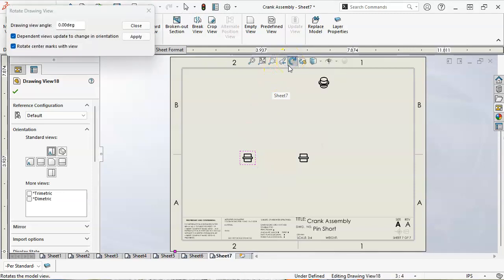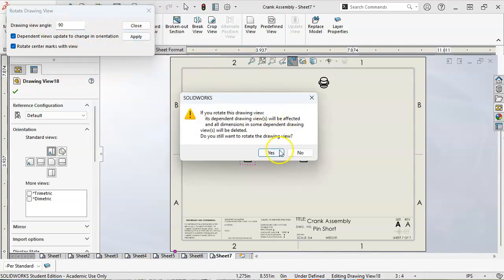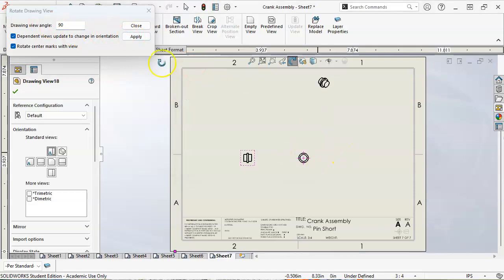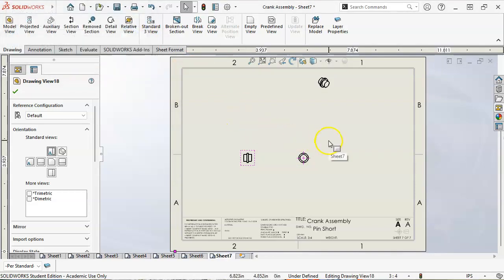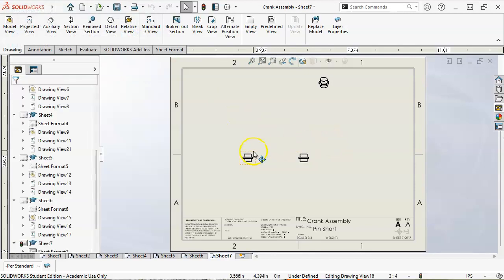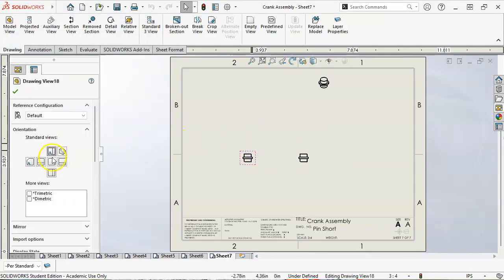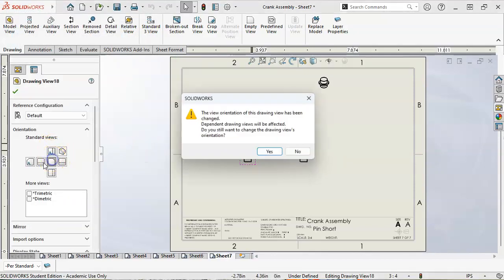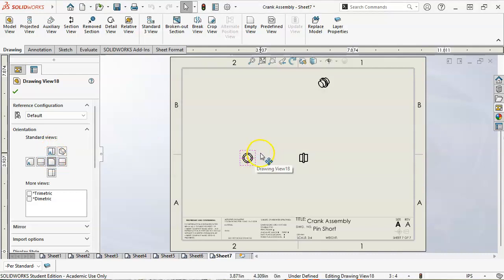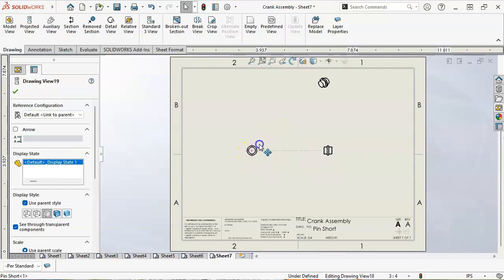It gives you an indicator that, oh, that might be a small part. All right, so let's rotate the view one more time. Go to 90 degrees and apply. All right, so while I'm thinking about it, and close that, I'm going to undo that real quick. And what is the difference here? We're in the top view. Let's go to front view. And yes, all right, so that does the same thing in this case.